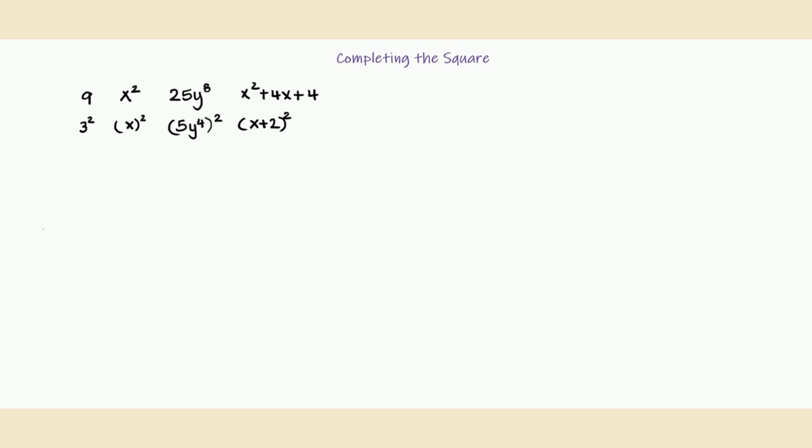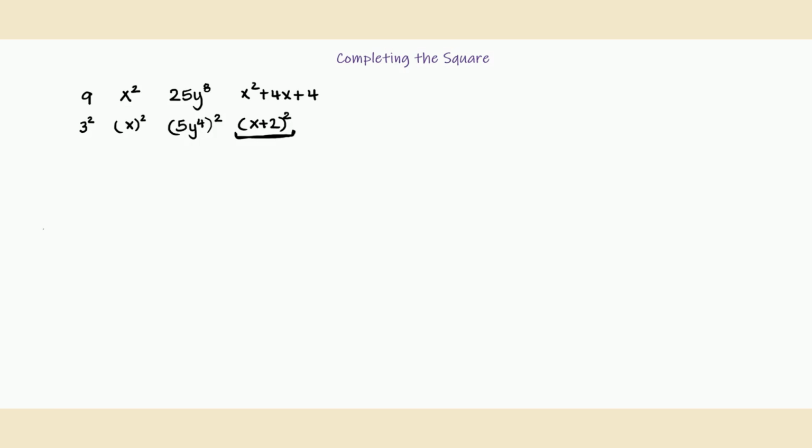Now, when trying to complete the square, what we're aiming to do is to write some or the entire expression as a perfect square. Most times you will get to write only a part of the expression or polynomial as a perfect square and not the entire thing. But we will be looking to do something like this.